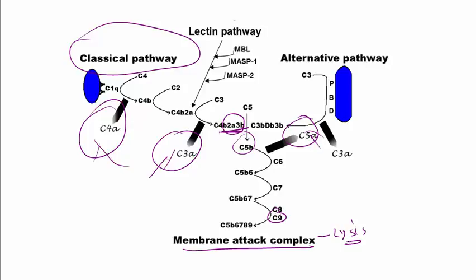For example, with some organisms, getting efficient phagocytosis and killing of the organism is the way that we get rid of that organism. For others, we have to go up to the membrane attack complex because they resist phagocytosis or resist phagocytic killing, and so we have to lyse them. One example of this is the general family of Neisseria, which includes Neisseria meningitidis and Neisseria gonorrhea, both of which are serious diseases. If you can't get up to lysis with those, you don't recover very well from those conditions - you get disseminated conditions which are very nasty.